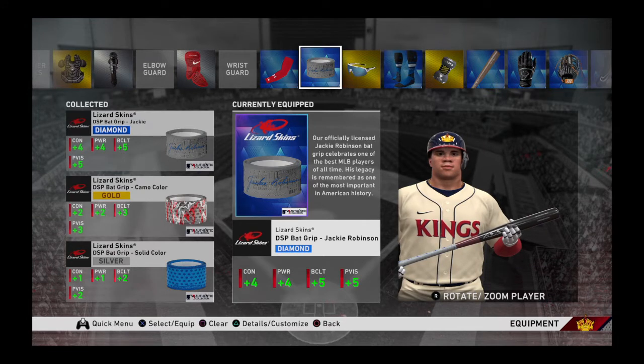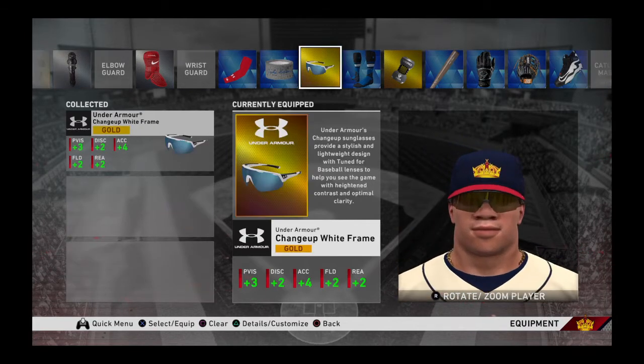I just did the Robinson program. I gotta be honest with you guys, I truly only did it for the equipment, especially for this bat skin that you get for free, because it gives you a 4 to contact and power. Like I said, batting clutch doesn't really matter. All that should matter is the 5 vision, and that's about it.